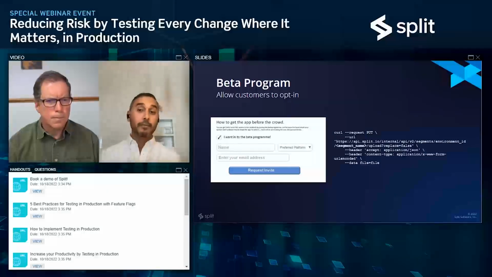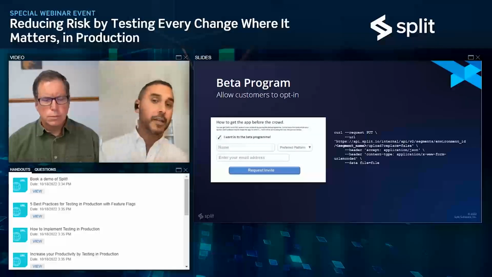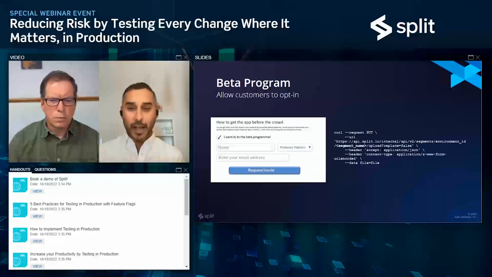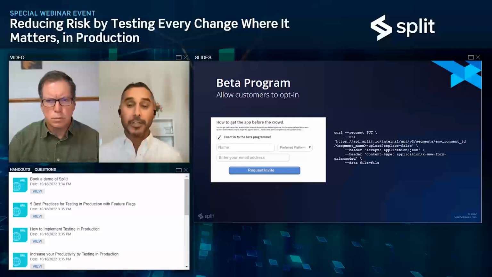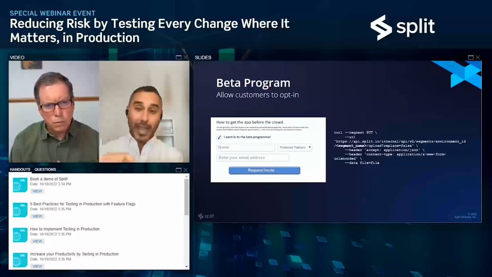The second part of the beta program that becomes very important is, depending on what kind of company you are, if it's a high-touch company, you can, through your customer success team or your account managers, really interact with those customers, solicit feedback, and get a lot of information from them on how it's going for them. On the other side of it, especially if you get a lot of customers and a lot of data and you're closer to the B2C world, look at your monitoring stack, your product analytics tools, but also Split, and you can see the exact impact on your metrics that matter from those users, and Split will alert you if there's a problem or if something goes off.